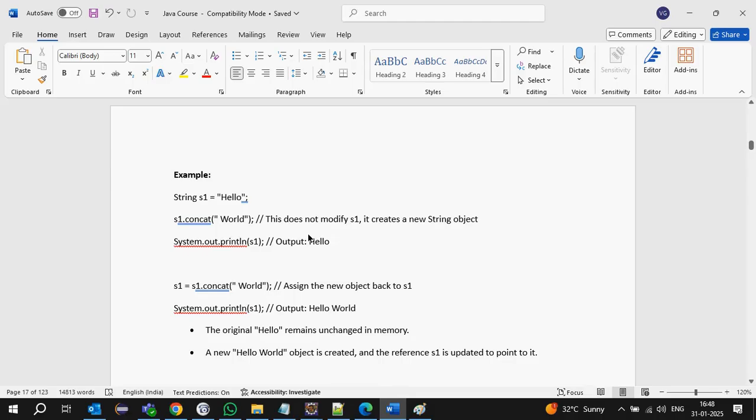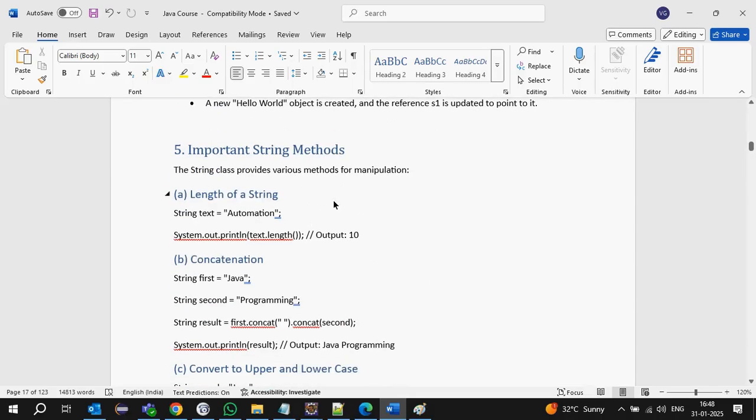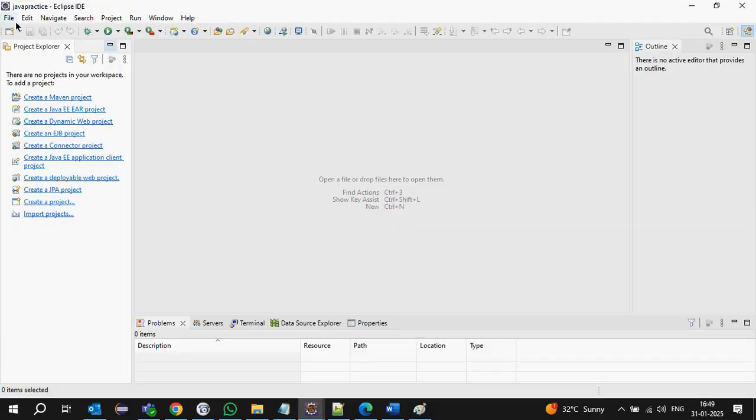Next we will go to what methods are available in String. String is a class, so we get multiple utility methods. We will see what all those are. Suppose string text equals automation.